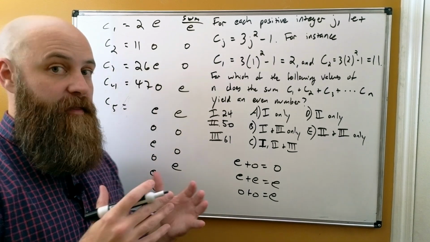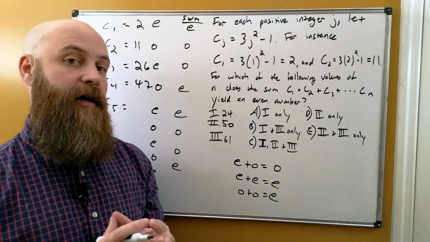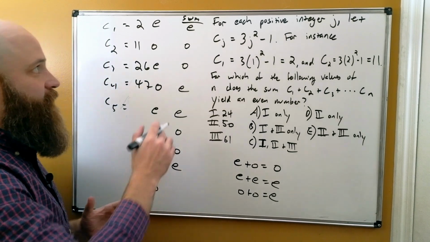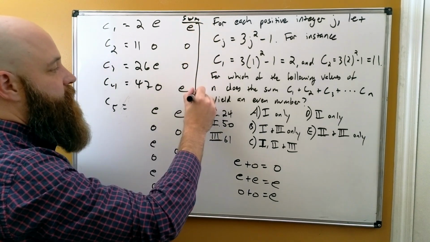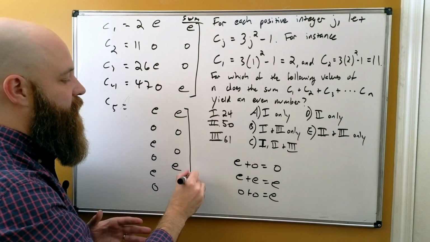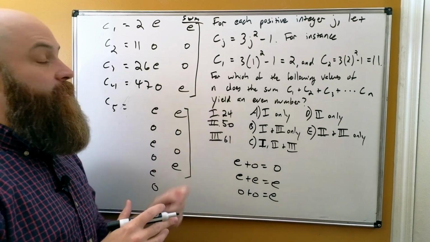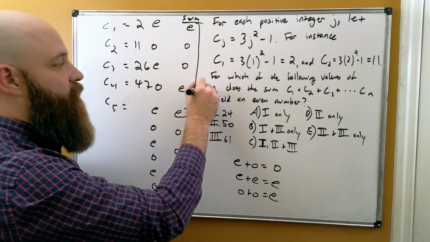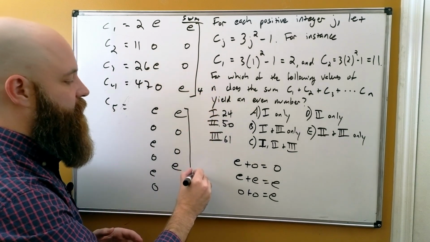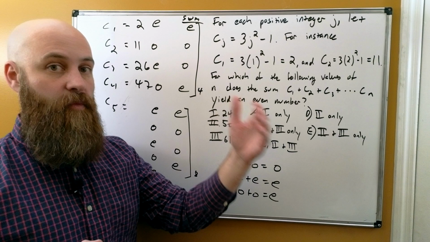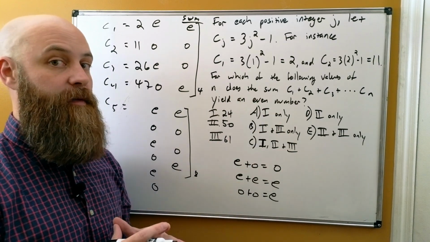Maybe that's enough sums here that I've written down to find a pattern, and I notice, yes, these sums seem to have a repeating pattern of 4. In other words, every 4th term in the sequence, or every multiple of 4, is an even, right? The 4th term is an even. The 8th term is going to be an even. Presumably the 12th, the 16th, and so on are all going to be evens.